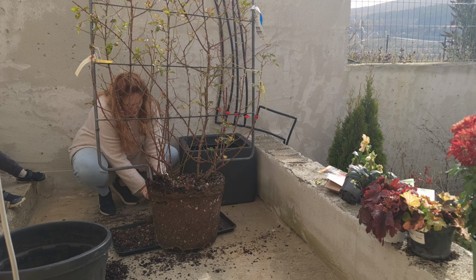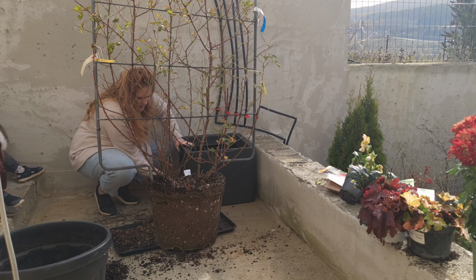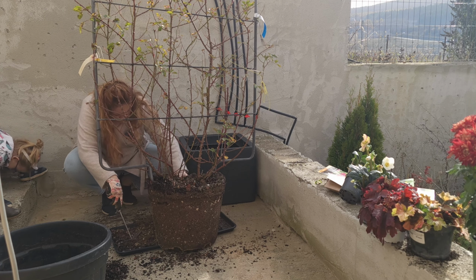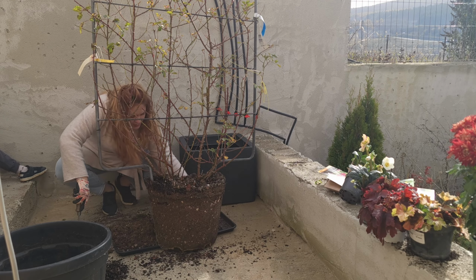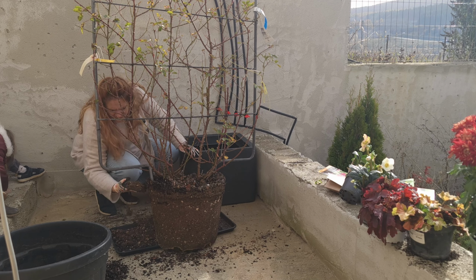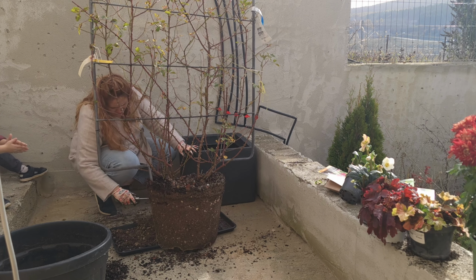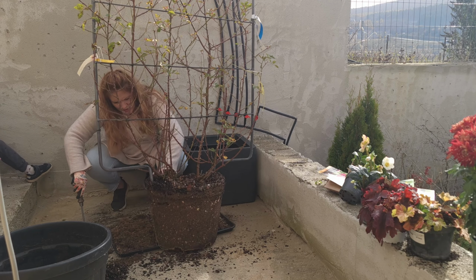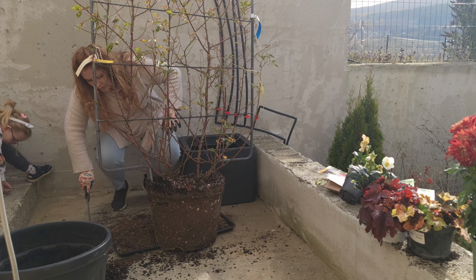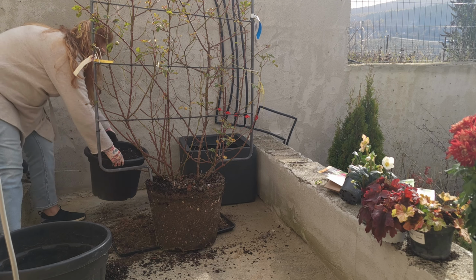So what I'm trying to do is just clear a little bit of the soil behind the rose, as this is the side that is going closer to the wall. I'm trying to reuse it. I think this is great soil to reuse. I'll mix it with my own soil. What I'm observing is that they put a lot of little draining stones here to keep it well drained. I don't dare to take more because I'm reaching the espalier structure inside the soil. But I think this could work. I will first bring my soil and mix it a little bit with what I took out from here.